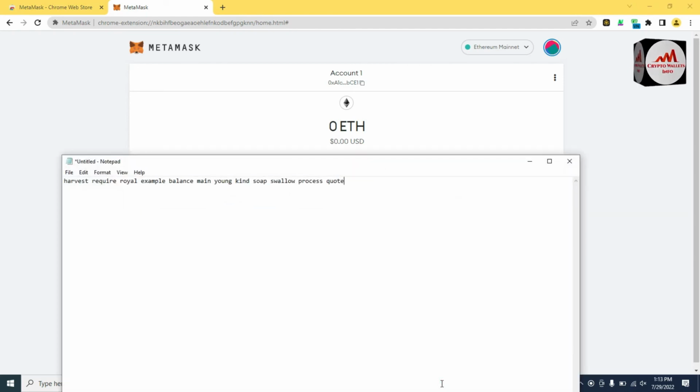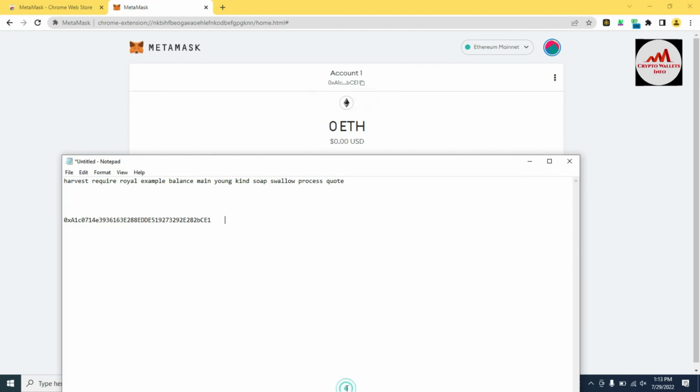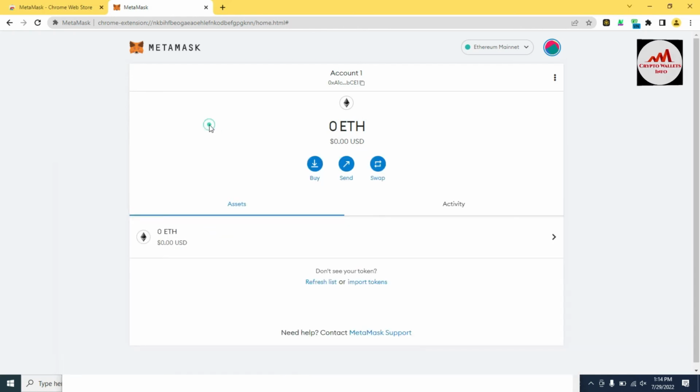Open the notepad file, and this is my Binance Smart Chain wallet Ethereum address, and this is the Metamask wallet address which I imported into this Metamask. So I'm going to paste it. You can see my Binance Smart Chain wallet Ethereum address and my Metamask wallet Ethereum address are the same, which means we have successfully imported our Binance Smart Chain wallet in Metamask. If you will use your Binance Smart Chain, you must first add the network, then you will easily see all your balance in the main interface of Metamask.